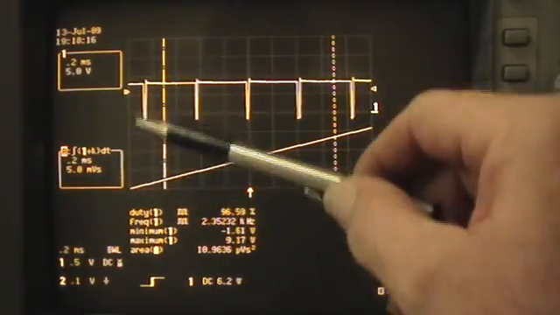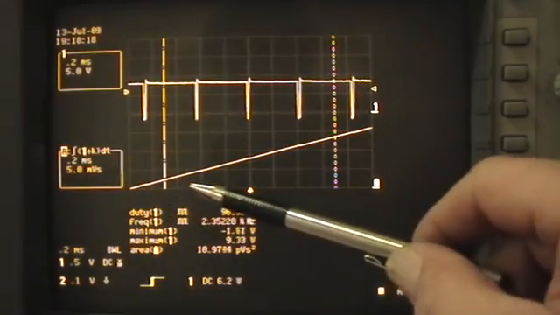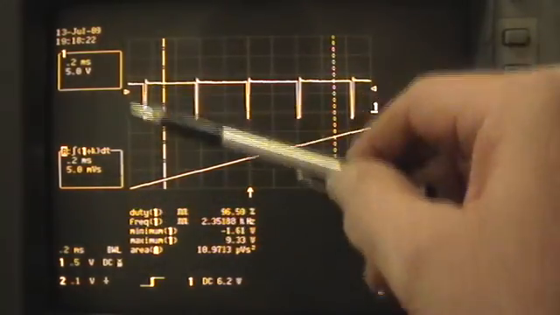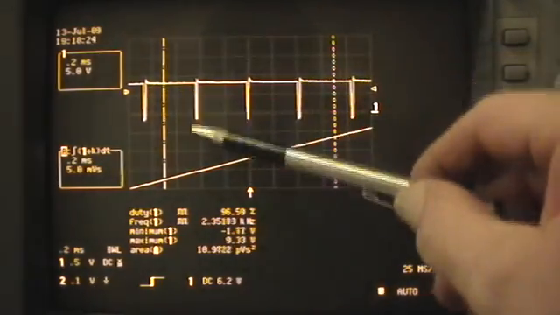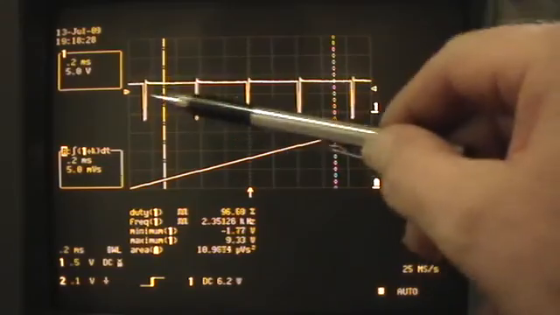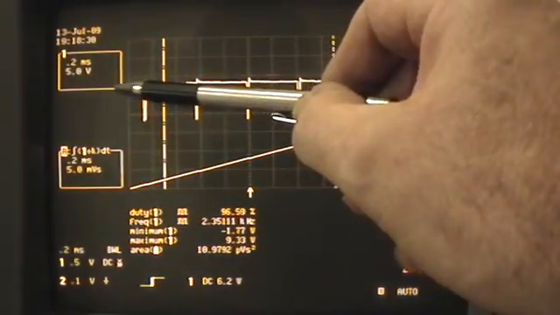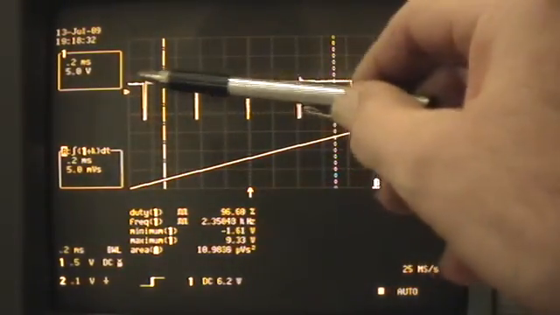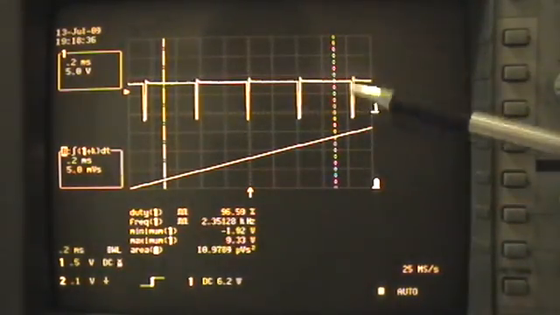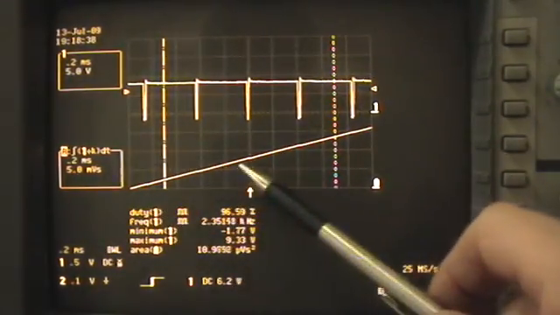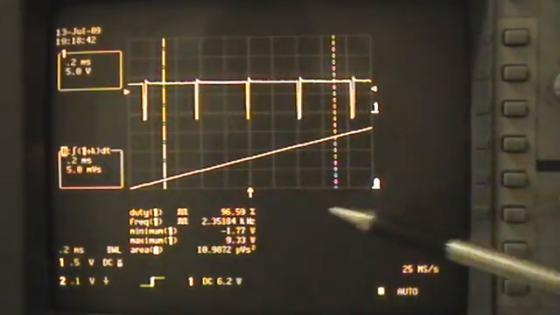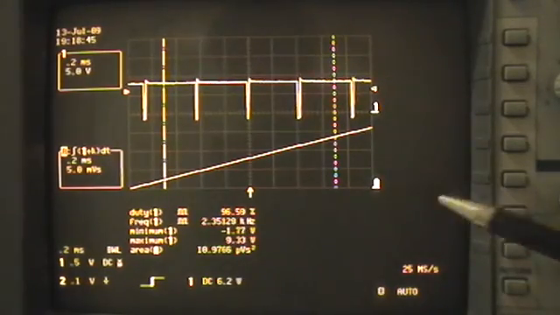That's because the energy in the signal, if this were an instantaneous power trace, which it isn't, it's just a voltage trace. But if I used the other channel of the oscilloscope to multiply voltage and current, and then displayed that on a single trace, the multiplication of those two, then the integral would represent the energy in that instantaneous power trace at any given time along the run.